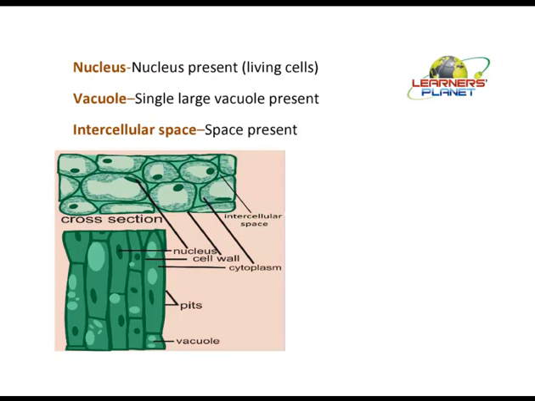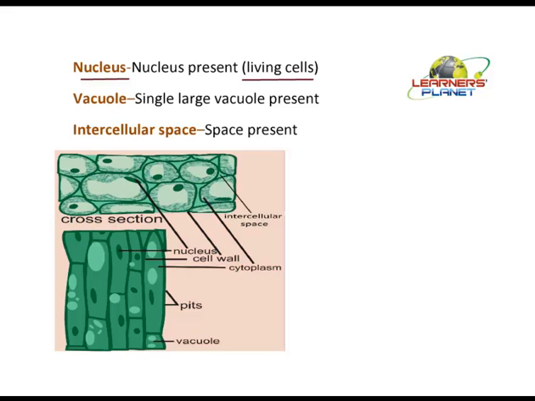Further, how can we compare the nucleus? In the case of parenchyma tissue, the nucleus is present, and if the nucleus is present, what property should come to your mind? That it should be a living cell. Meristematic tissues are also living cells and they have a prominent nucleus. Here in this case, the difference is that the nucleus is shifted towards the side of the wall, or towards the corner of the plant cell. In the case of meristematic tissue, it was not so. It was centrally located and was very prominent.